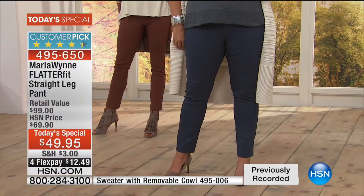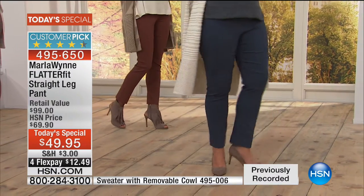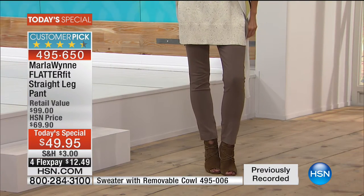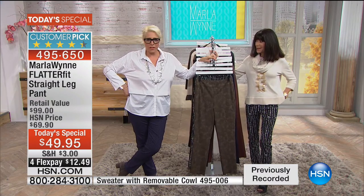Understand it took nine months to make Sid, and it takes about that long to make pants. Really, from the time we have an idea to do something all the way through, it's like I feel like I'm giving birth every season. But it's kind of cool and fun. Should we go to Washington? Let's go to Washington.